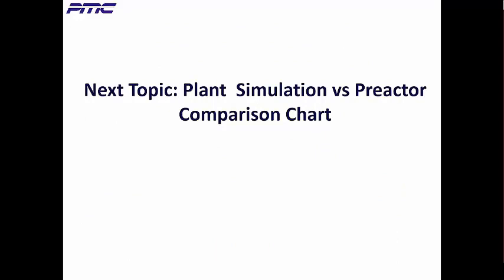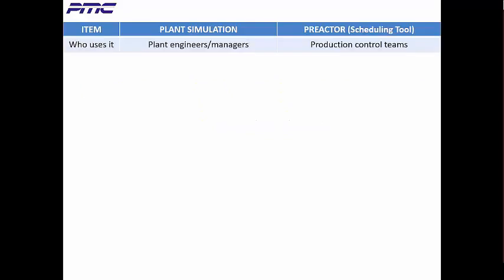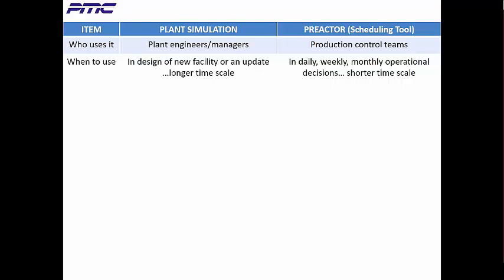Our next topic provides a handy comparison of Plant Sim versus Preactor. Our first question is, who uses it? Mainly plant engineers and managers use plant simulation, while production control teams use the Preactor scheduling tool. Usually, plant simulation is used on a longer-term scale during the design of a new facility or an update. The earlier the better here, while Preactor is used on a shorter time scale to make daily, weekly, or monthly operational decisions.